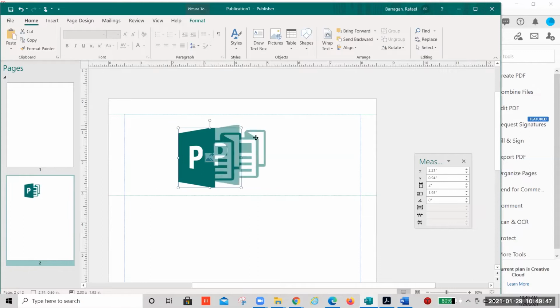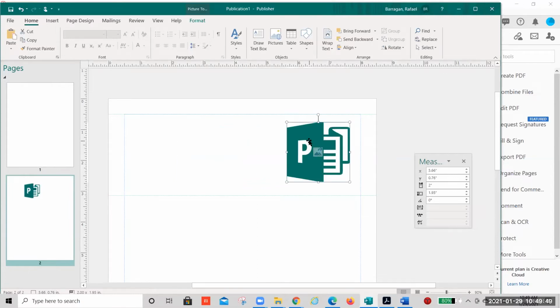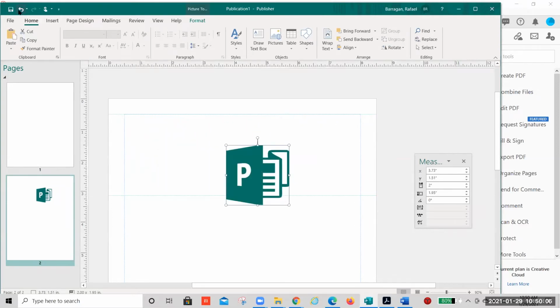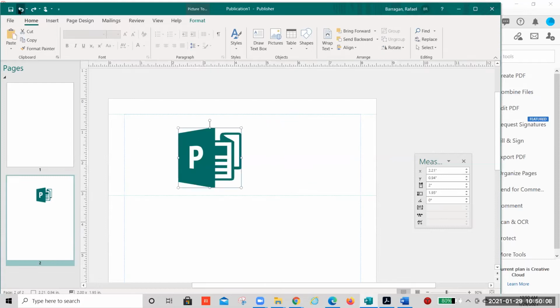So if I move this around, and you need to figure out where I moved it to, you just look at either my measurement box or the status bar over here, and that'll tell you, if you can see it, because it might look small on your screen. Or you can ask me and then I'll go ahead and tell you.